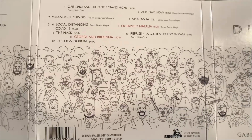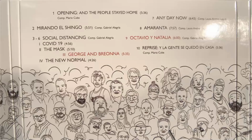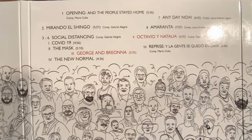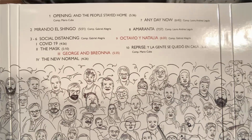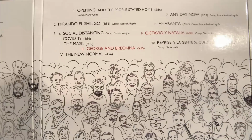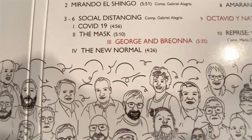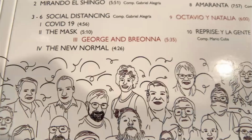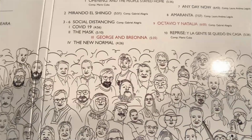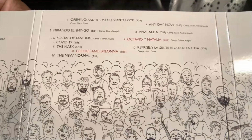Here are the names of the songs. And as you can see, it opens and closes with "And the People Stayed Home." And then we have the other tunes that we've been discussing. Remember when we got together to name the parts of social distancing? Movement 1 is COVID-19. Movement 2, The Mask. Movement 3, George and BREONNA. And Movement 4, The New Normal, is what we ended up going with.